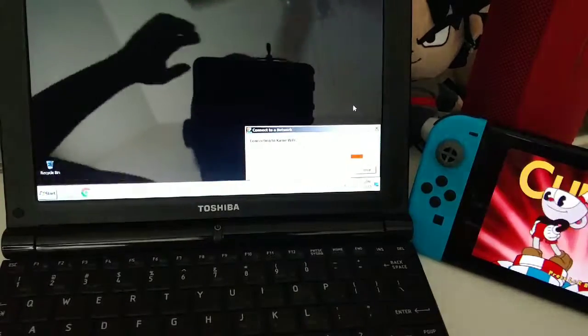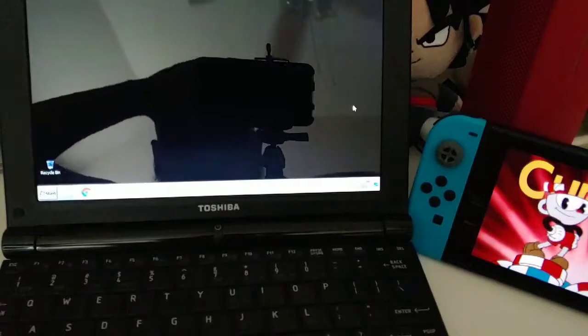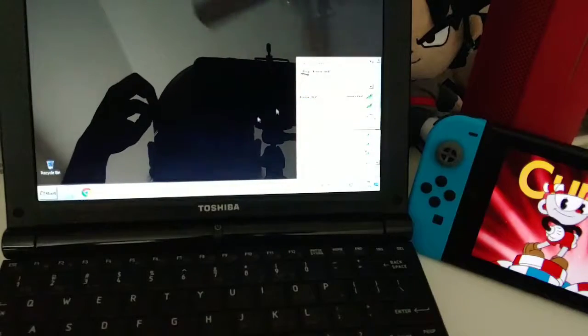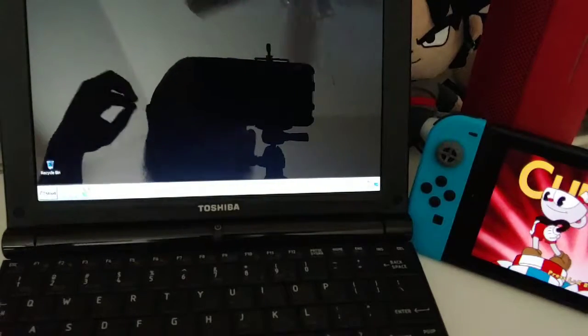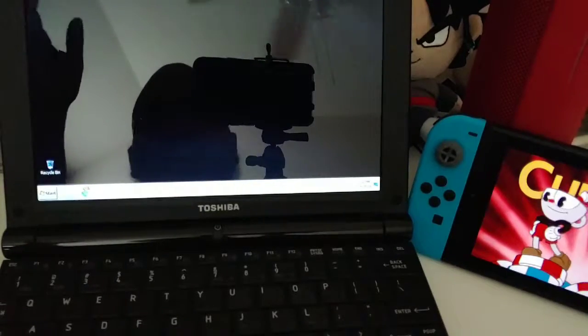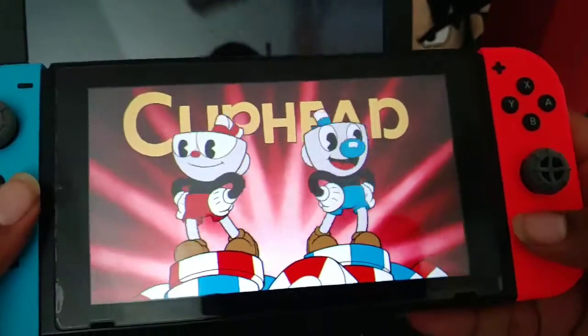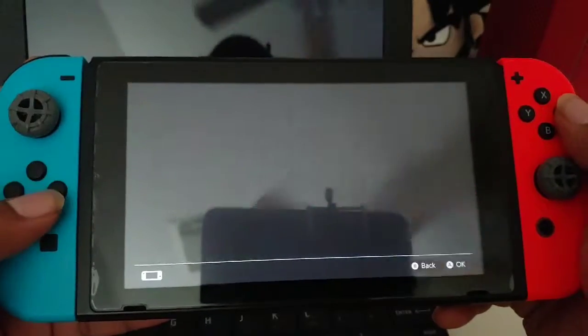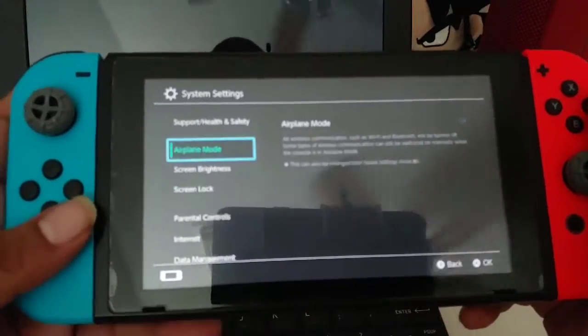And I'll be connecting it to the Switch as well in a second. Since I already connected with the password, it shows as already connected. You would just type in that 1 2 3 4 5 or whatever password you set up for it. And say, for instance, if I wanted to do it for the Switch as well, you can go into the settings of whatever device you're going to be using it on.